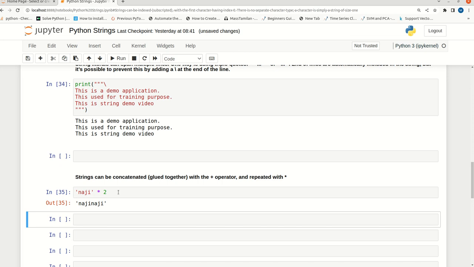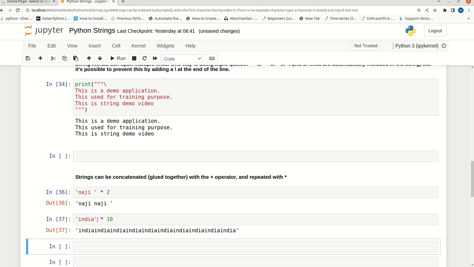See what happens. Naji is added 2 times, it's actually multiplying it. If I add some space here, and I say India, then multiply it by 10, this will print India 10 times, like this.